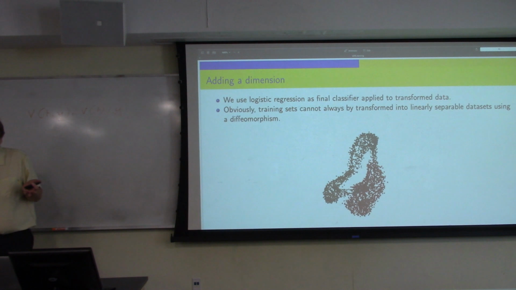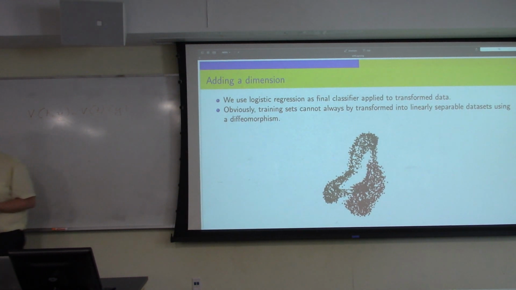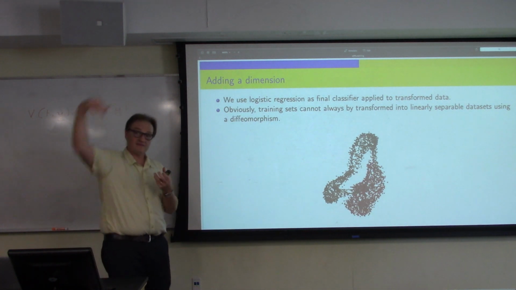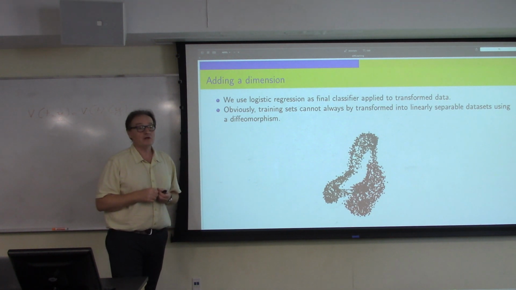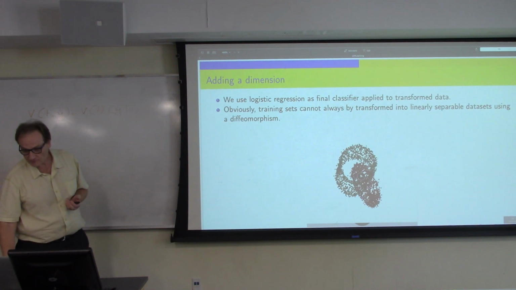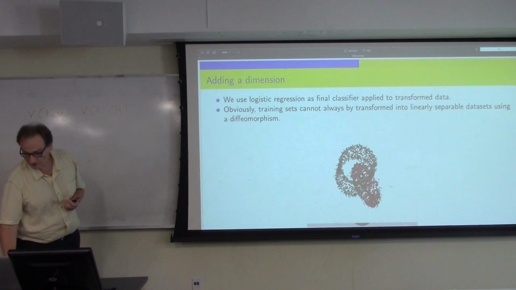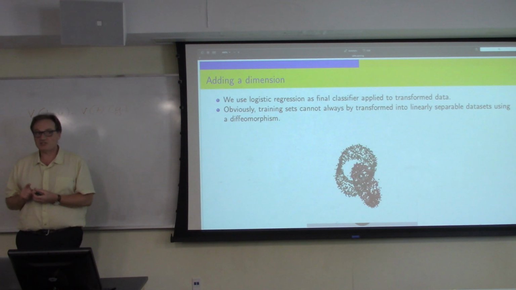But what you can do, which is a kind of cheap trick, is, well, you're already working in high dimensions, so who cares, add one. If you add one dimension, you allow the transformation to have more degrees of freedom and stick out of your restricted space, for which there was no possible diffeomorphic transformation, and allow for full separation. So now we are working in 4 dimensions, which I cannot show you exactly.